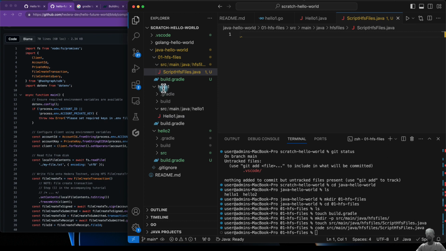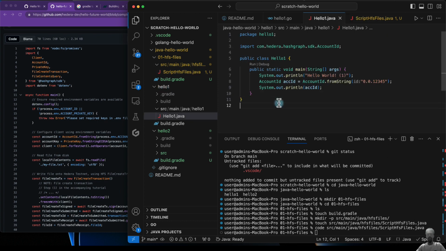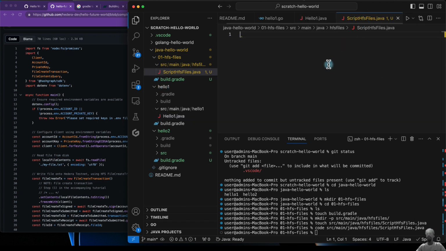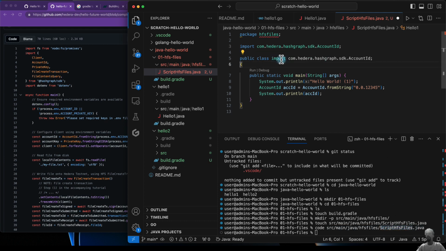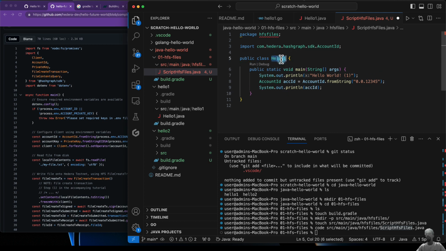All right, so I'll start with this and just paste that in there, and then the package name needs to match HFS files from here, and it needs to match the file name as well. Oops.